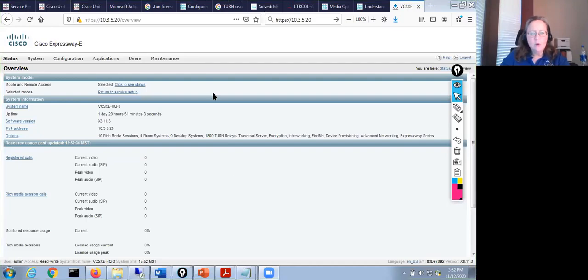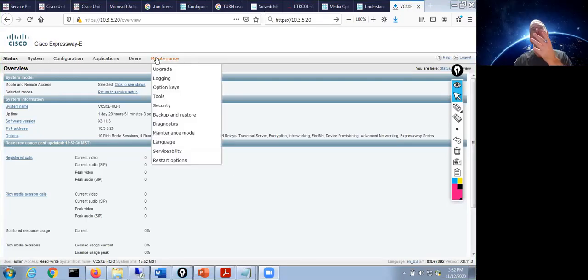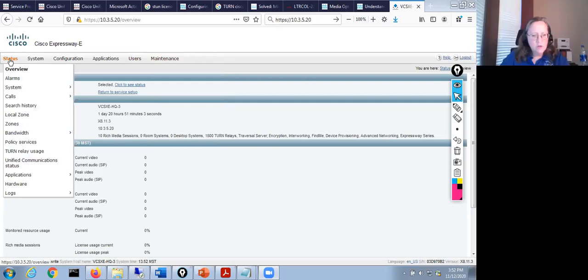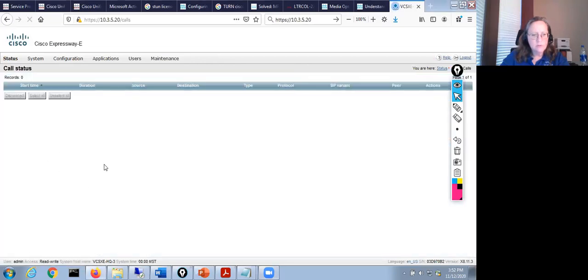Okay, let's see. So the first thing we were trying to figure out is how can we easily find out what sessions are actually active on the Expressway? Oh yeah, you can go to calls, just regular old calls. That'll show you all your current calls.